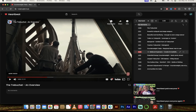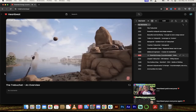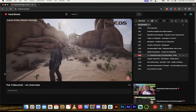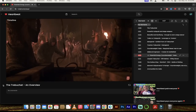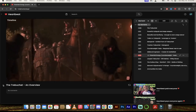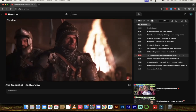So very interesting stuff. I'm going to go forward a little bit here, and you're going to talk about potential energy and then counterweight versus, you know, lead, sand, stone, all the different things they could use as counterweights and how to aim them. So let's go into that part next. Counterweight trebuchets rely on potential energy from a slowly raised counterweight, which could be lead or a box filled with sand or stone. This is hoisted into the air while the long section of the lever or beam remains close to the ground, tethered to the projectile.